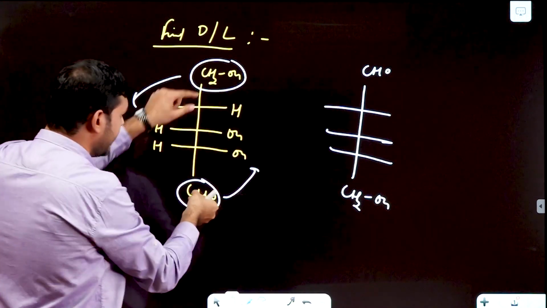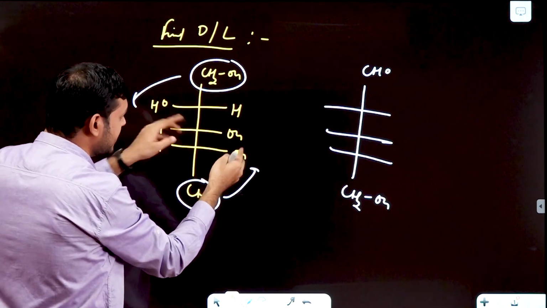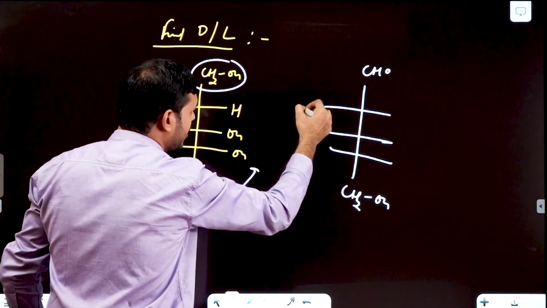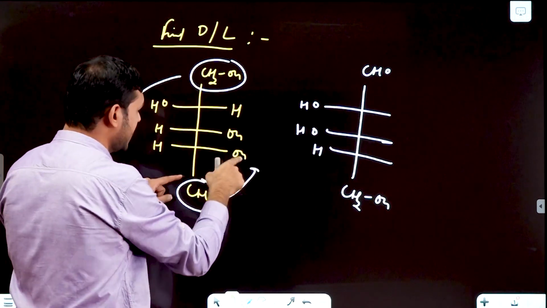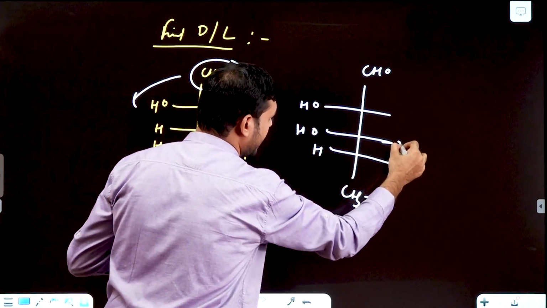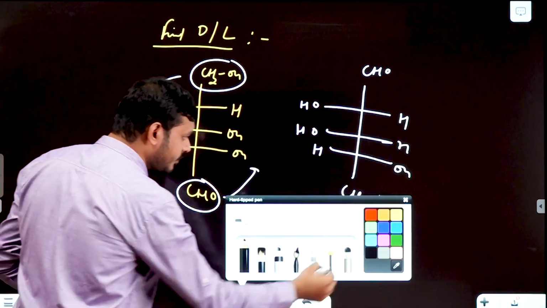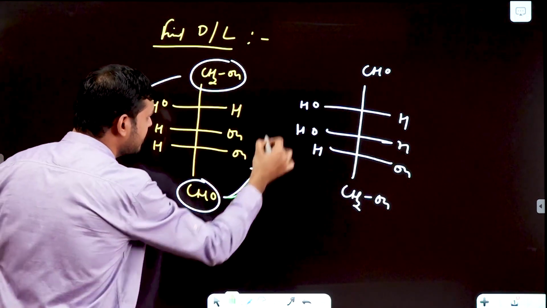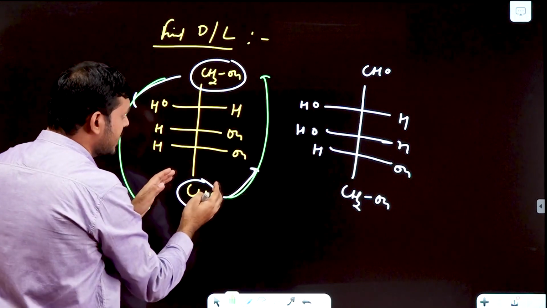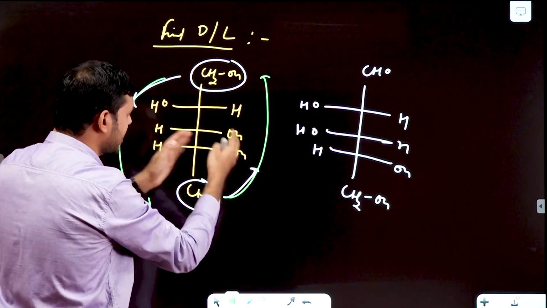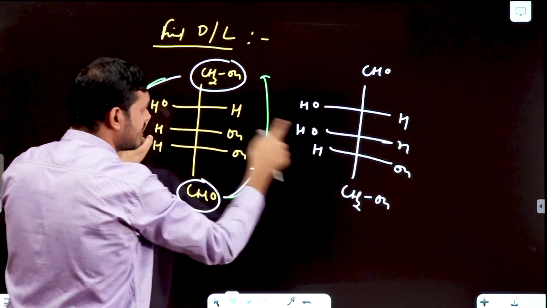Now when you rotate this one, this comes top, then this will be your this part, and now this comes this side on rotation. So this is your OH, then this is your OH, and this is your H. Clear? I just rotated this part like this, and this part came this side. On rotation, CHO comes on top, then this OH comes this side. So hydrogen goes this side, this hydrogen goes this side, and this OH comes here.